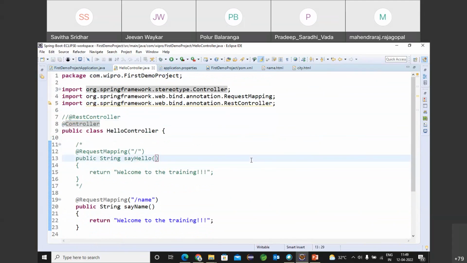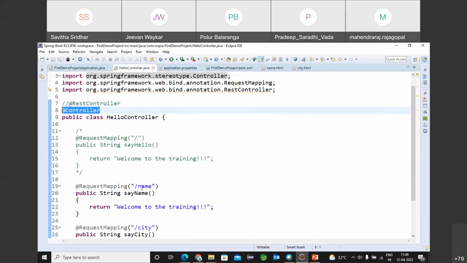Because in my case, I don't want to return data, but I want to return the view. So for that, I'll have to use @Controller. We know that @RestController is a combination of @Controller plus @ResponseBody, and because of that, it will return data. But I don't want to return data, I want to return a view. So the first change is, instead of @RestController, I will mark it with the @Controller annotation.